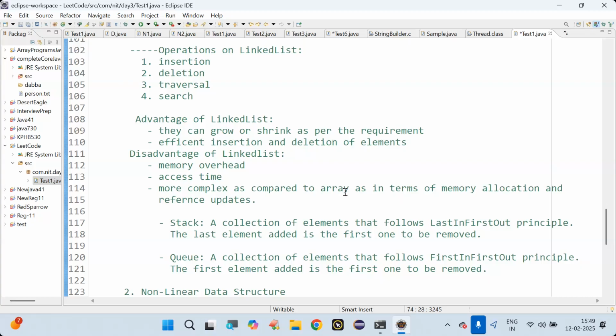Can we update an element? Okay, you just have to change that node, you'll get it. If you go with Java, there will be a method. Yes, obviously it will be available.